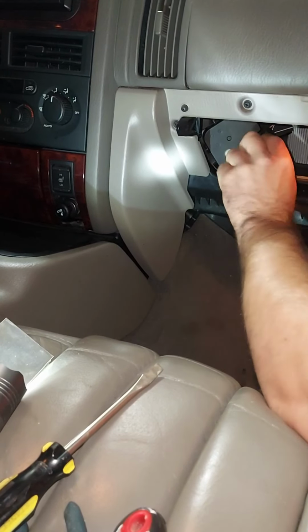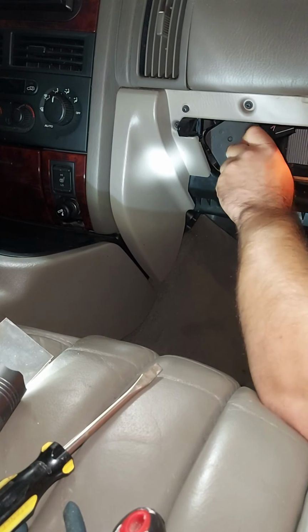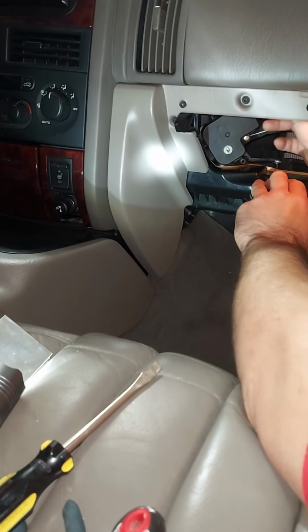I'm going to have to open up this garage when I do start this truck. The other day I started it for just a minute, and woo! It stunk this garage up quick. This V8 puts out some emissions.